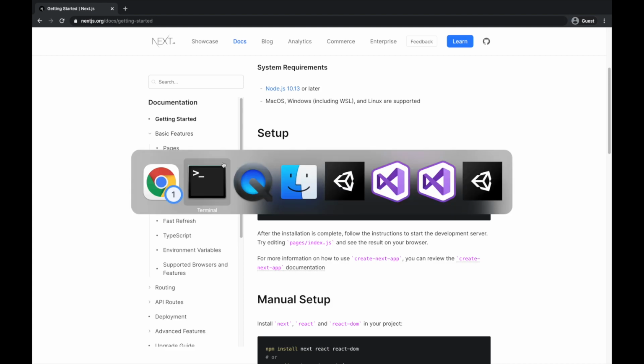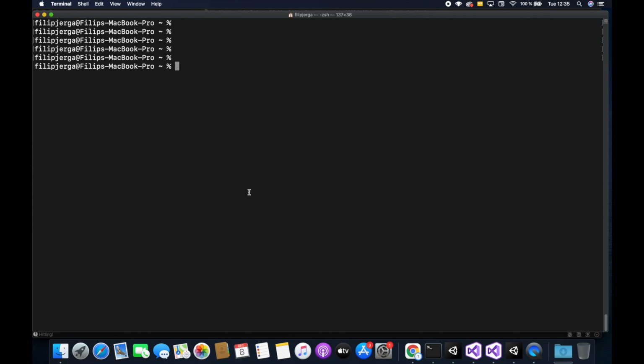Let's go to the terminal, or in case you are working on a Windows machine, go to your PowerShell. All right, so we can go to our terminal. You can search here for a folder you would like to initialize this project in, or you can simply create a new folder with the command mkdir and the name of your folder, for example, projects. This will create a new folder when you press enter, or you can create a new folder in a file explorer or Finder, up to you. Okay, so I have this folder already, so cd projects. I will navigate to this folder. cd is for change directory. clear is to clear the screen, of course.